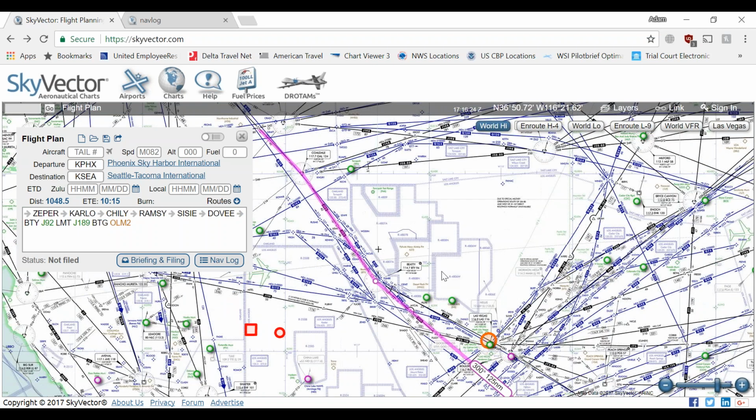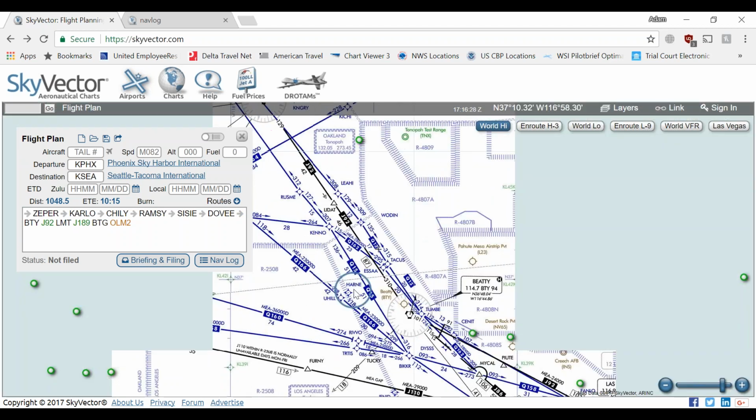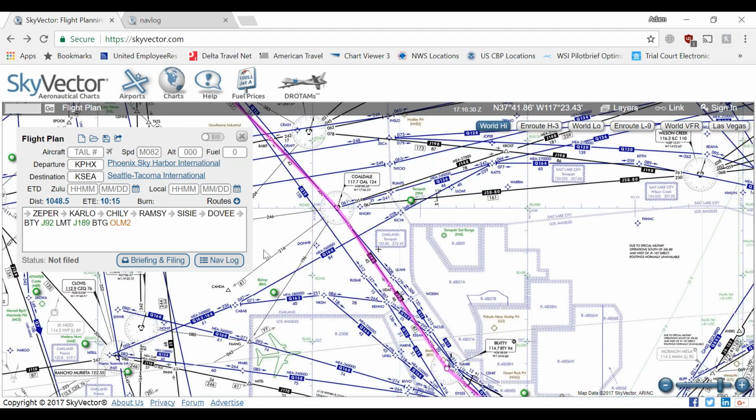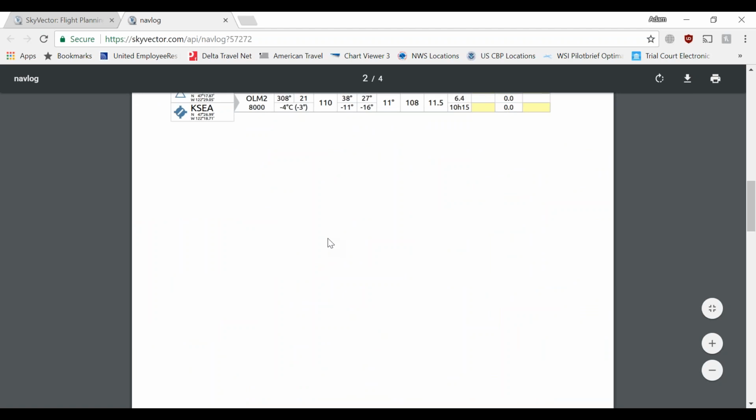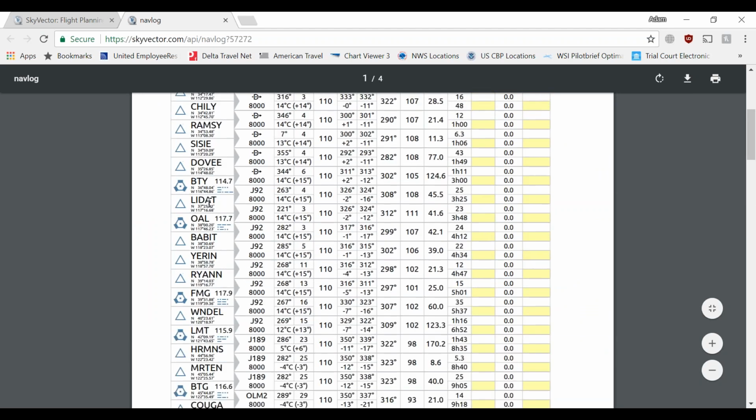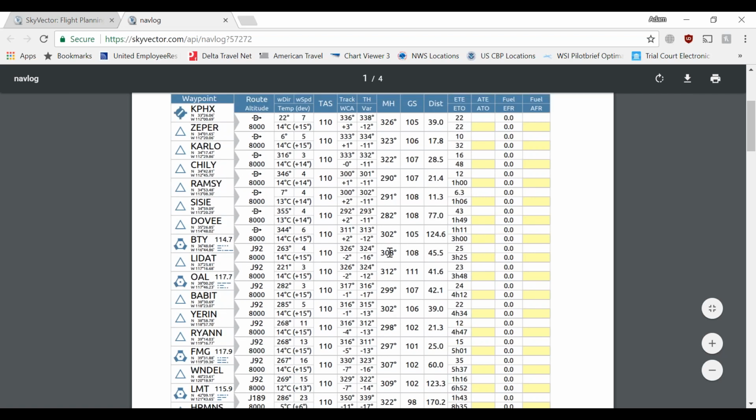And if we go into our Nav Log, Beatty to Coaldale is 308, 312. So let's just say 310. And the other one was 300. So 300 and 310, we'll just say an average heading of 305 for this section.